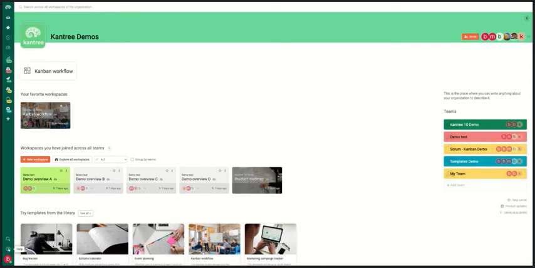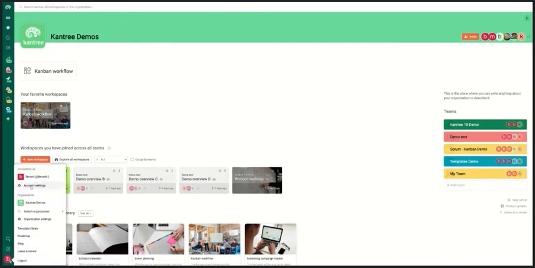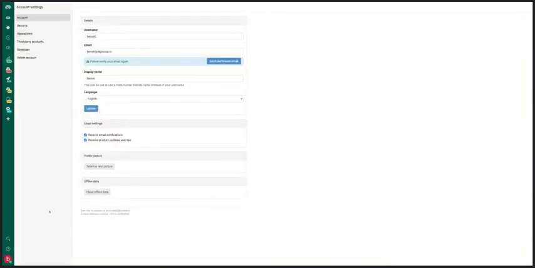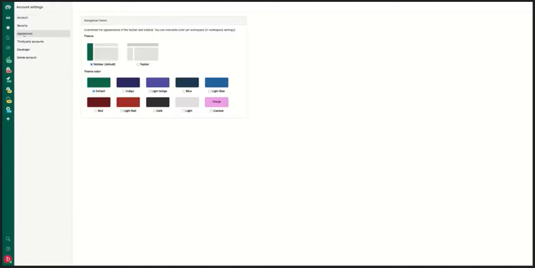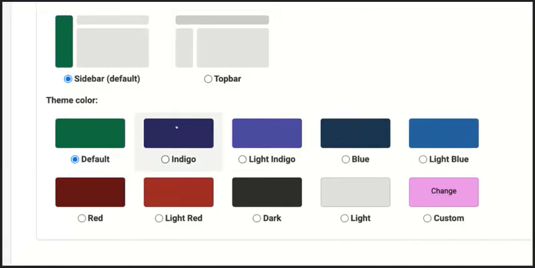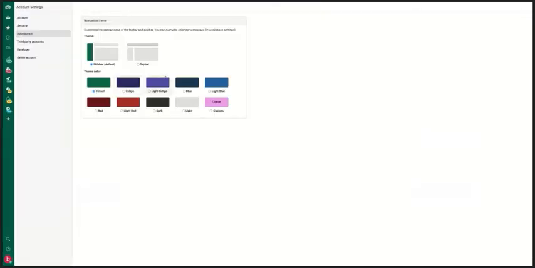You have access to the Hub directly from the left as well, just above at the bottom of the sidebar, above basically your avatar, where you have access to your accounts, the account settings, which has been again slightly redesigned for you to have an easy access to change the appearance as well for your system.